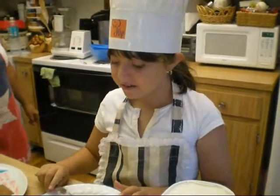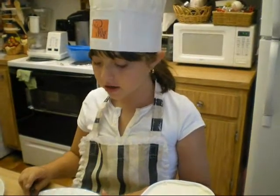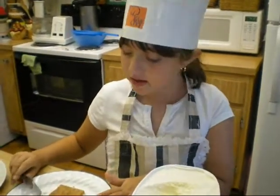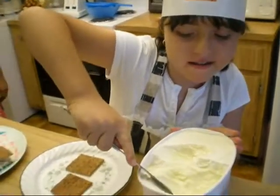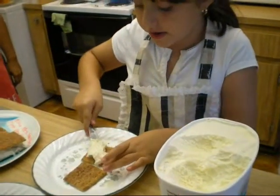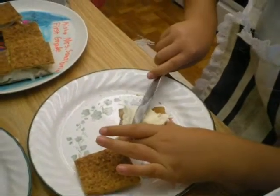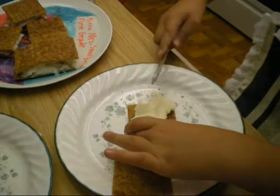Okay. Now we're going to do goodies. They're called graham crackers with ice cream in between. And this is how you do it. With a knife, you get it cool, and later you put it on top of the graham crackers, and the graham crackers are cinnamon. You have to put ice cream on top of them, but a lot.